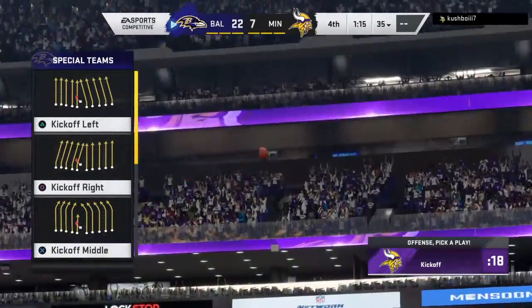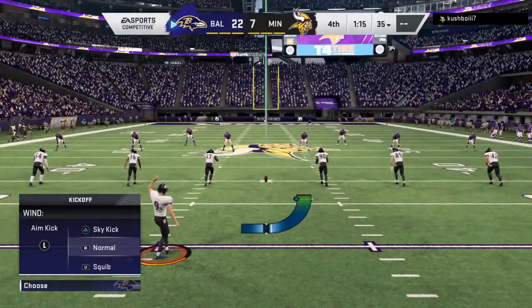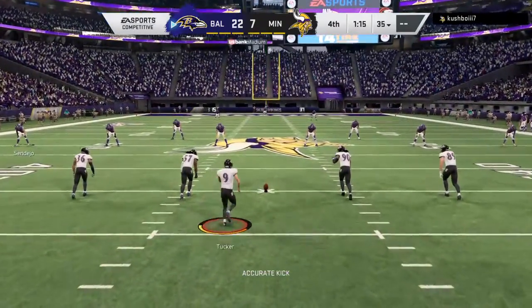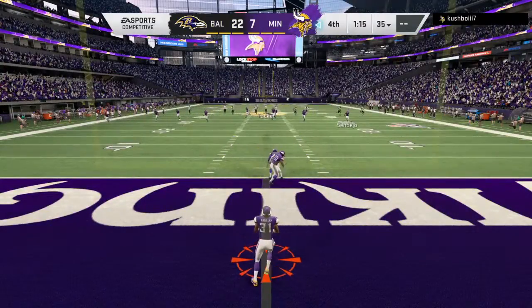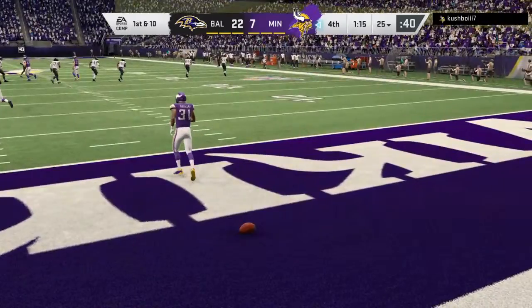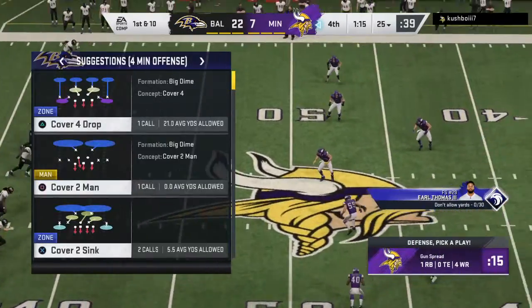Tucker able to connect on the extra point, and the decision to just kick the extra point winds up successful. So they'll get another shot on offense following that pick six, and now the kick is away. This will be taken to the back of the end zone. And from back there, a wise move. He'll just sit on this one, and it'll come out to the 25.